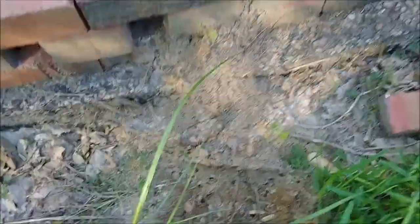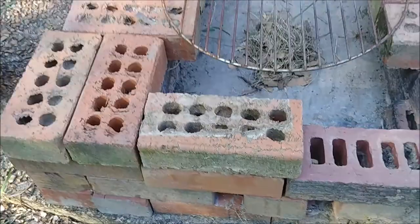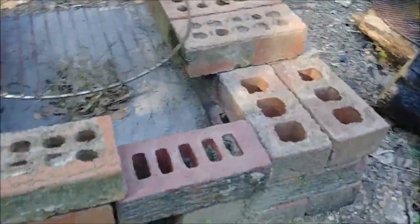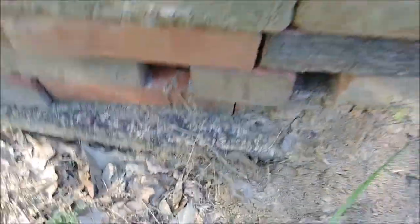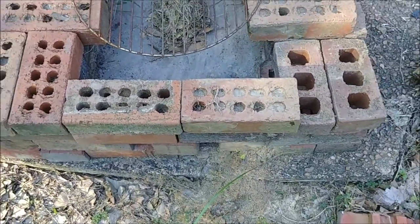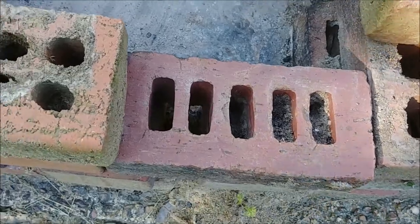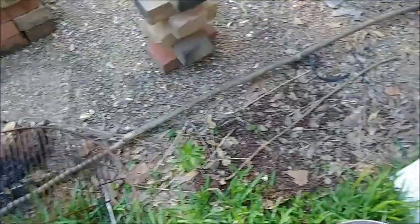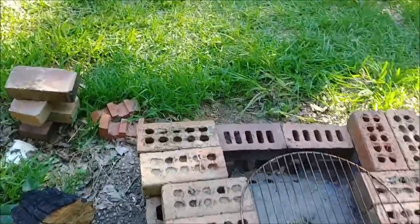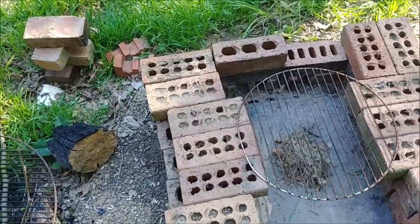Let's move on with setting a couple of bricks so you can see what we're doing here — just putting them in place where they need to go. Bigger bricks will not fit as precisely as we'd like them to, so what we're going to do is substitute these and move them over to the side, then use a couple of different bricks in there for the other parts. Let me even these up a little bit and we'll go on with the next course.